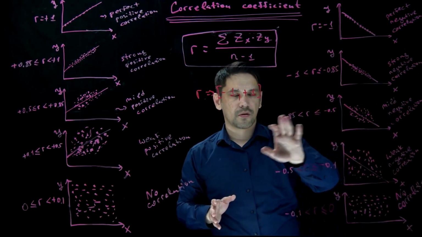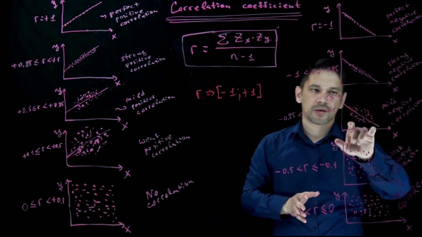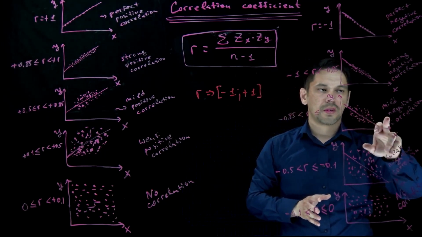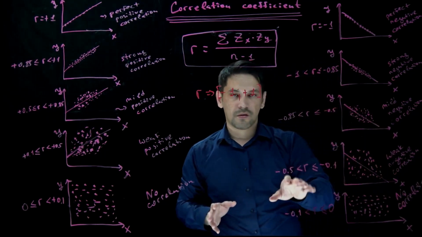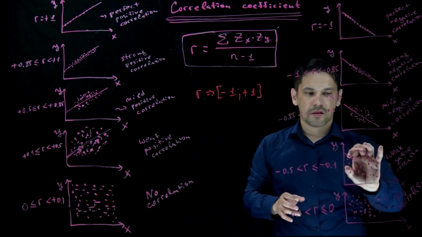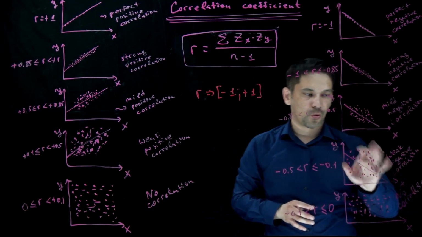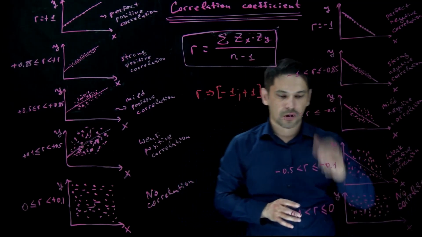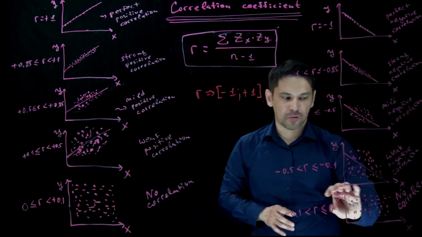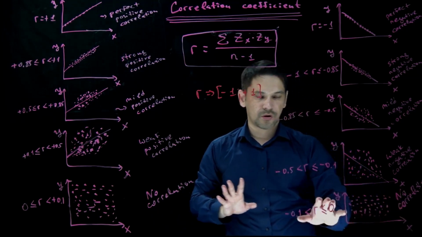If the correlation coefficient is between -0.85 and -0.5, then it means that the dots are further from the regression line. Some of the dots are close to the line and some of them are far. That means there's a mild negative correlation between the two variables. If the correlation coefficient is between -0.5 and -0.1, the dots are quite far from the regression line. In this case, we state that there's a weak negative correlation between the two variables. And now if the correlation coefficient is between -0.1 and 0, then it means that the dots are spread across the whole graph, and there is no relationship between the two variables.